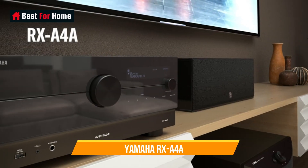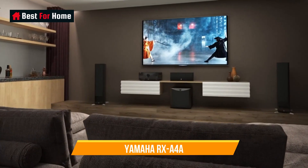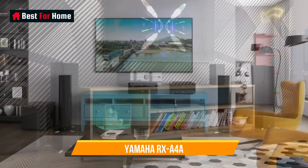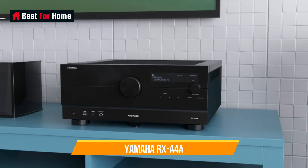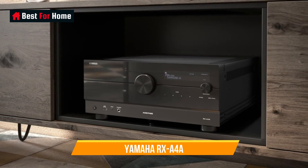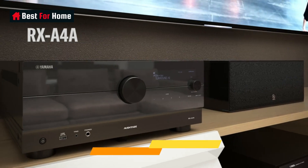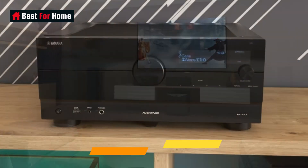Number 7: Yamaha RX-A4A. I'm a big fan of the Yamaha RX-V6A, so I was curious to see what the step-up RX-A4A brings to the table. As it turns out, this Yamaha offers even better build quality and a huge cinematic sound. Look through the fancy top grille and you'll see neatly packed components and a distinguished stamped transformer. The system is capable of a beefy 110W per channel stereo, and has 7 HDMI ports for your connectivity needs.